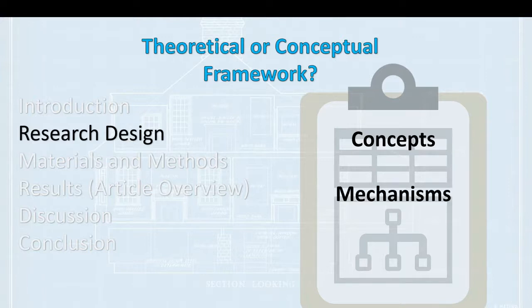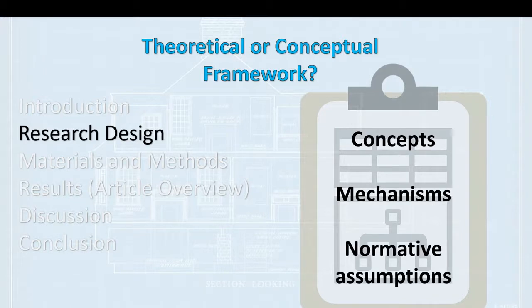Mechanisms are the understanding of the underlying theories of how something operates or occurs. So, for example, if we're studying how learning occurs, then we actually need to have a theoretical mechanism for how that learning would occur. So what is your understanding of the theory that you are using? Where does this theory come from? How are you using it? And why do you think that it is valid to be able to explain your research?